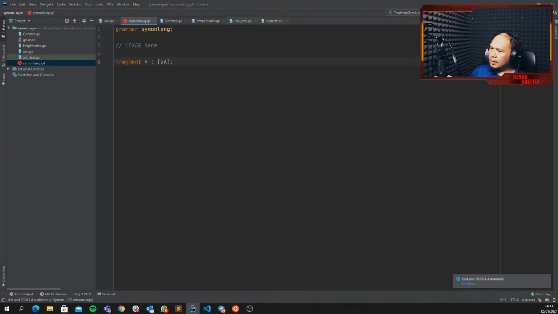So when we call an A, it could be a lowercase a or an uppercase A. Okay? And then fragment B, something like that. Oh, sorry, a lowercase b or an uppercase B. Then we need to do this till Z.